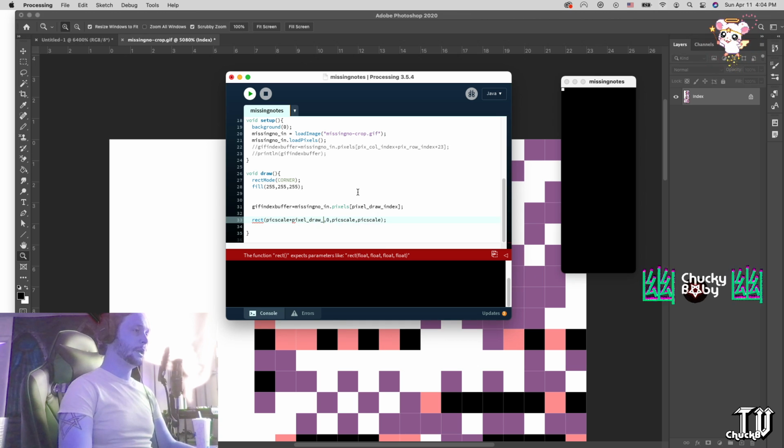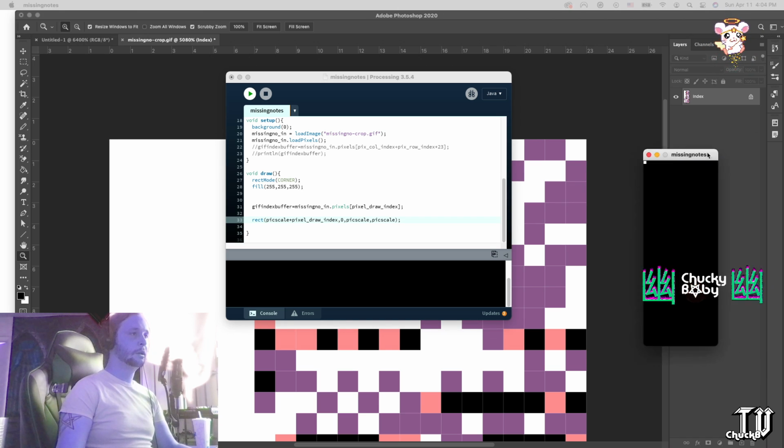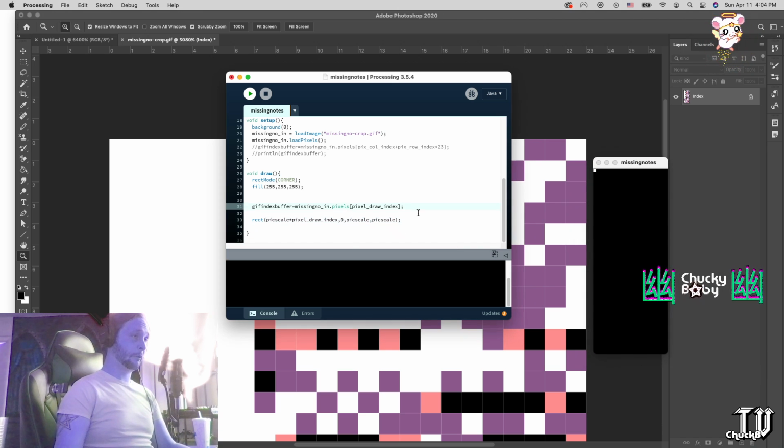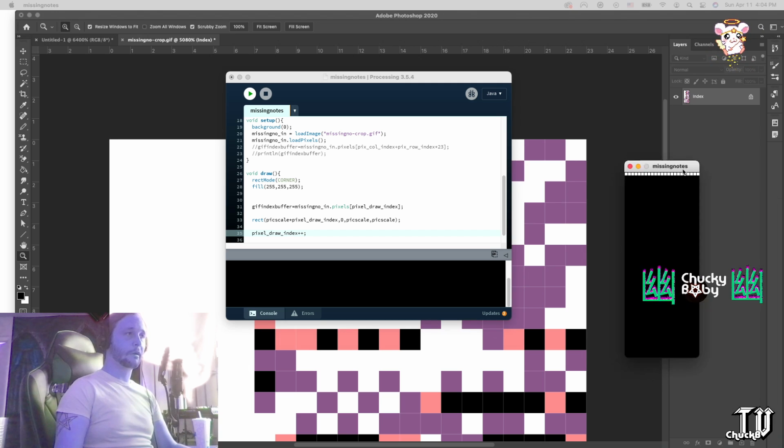And what I think this is going to do is draw the first line and then, it's not going to crash, but oh, we forgot to add in an incrementer so that this pixelDrawIndex goes up every time. So it should draw the first line and then go off, right?